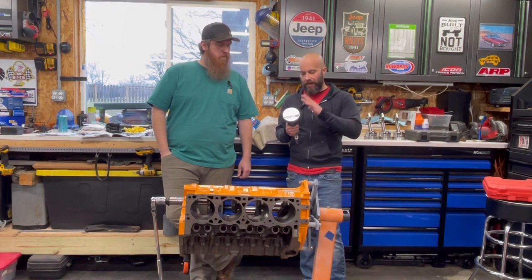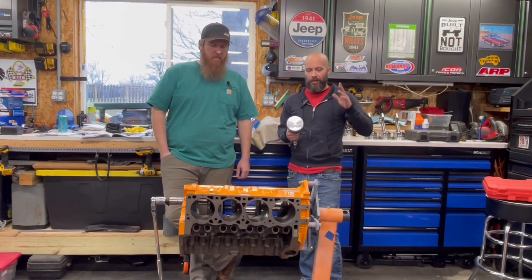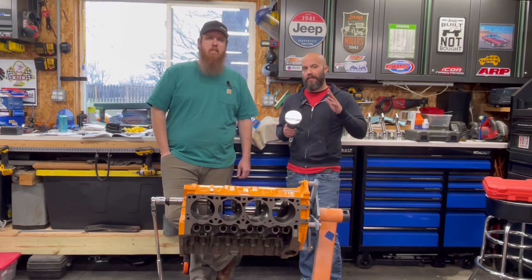We labeled everything, numbered it, blocks numbered. It's one of those visual things that I like to do to make sure when we go to assemble this, we know where everything goes.